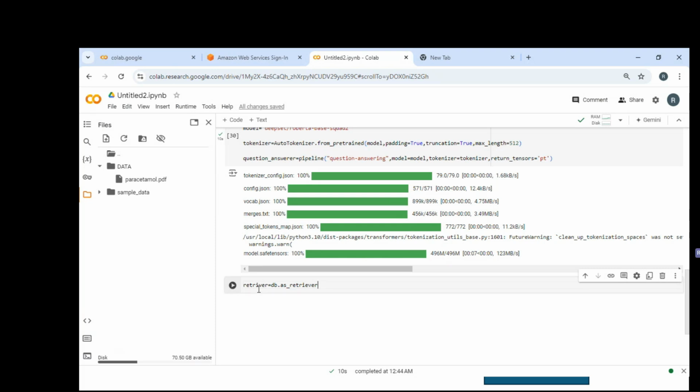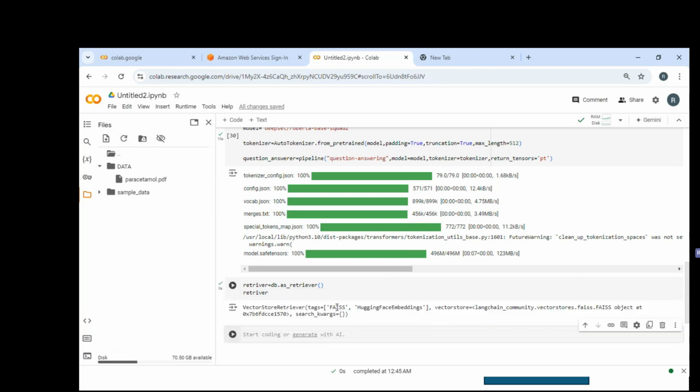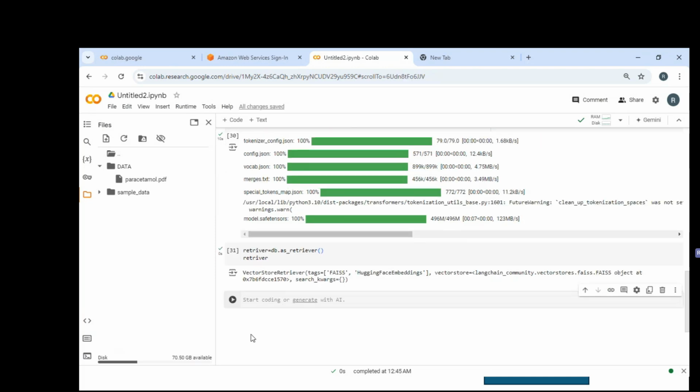Line. Okay, I just wanted to check if I was able to instantiate it properly or not. Yeah, I was able to do it. Now you can see I've used FAISS, HuggingFace. All this information is there. Now the connection has been established with the retriever. That's how I named it as an object, DBS retriever. Now I can play around with it.